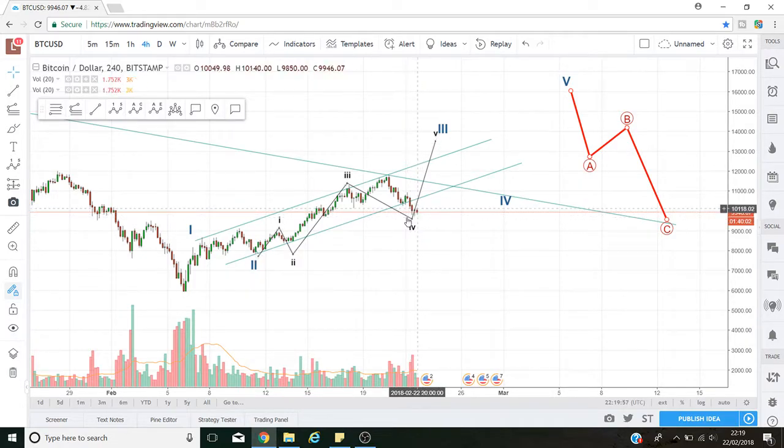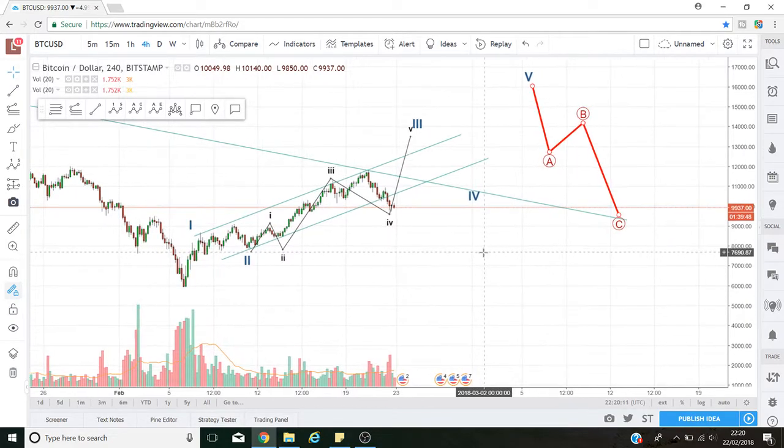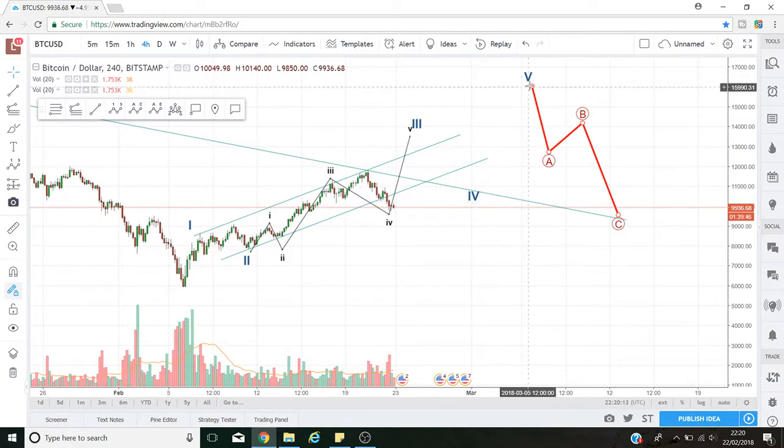Again, we're going to zoom in on this because this is where we're currently at with price action. I believe wave 3 will finish here. You're going to have a wave 4 retesting this trend line. This is the main trend line that was connecting the highs on this big wave 2 down. And then we're going to go up to see a wave 5. Then we're going to see a wave 2 of a larger degree, again retesting this line before a major wave 3 of 3 going up. I hope you can see the big picture here. It may not be that clear because obviously we're on a shorter time frame.